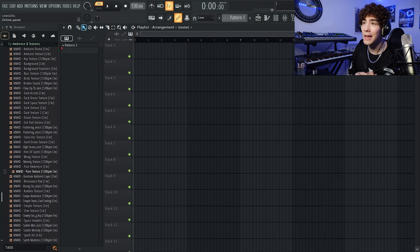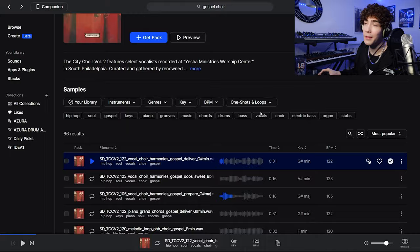And yeah, man, let's just get right into it. Starting off, this is a Splice sound source. Obviously, the majority of the album has a nice little gospel choir vibe, since he's been going for that recently. As you can see, I'm not in a church or anything right now. I don't have a gospel choir around me, so I can't do that. So the next thing I could do is go to Splice, and don't click off, just hear me out, okay? This is some great source anyway, if you haven't checked this out already.